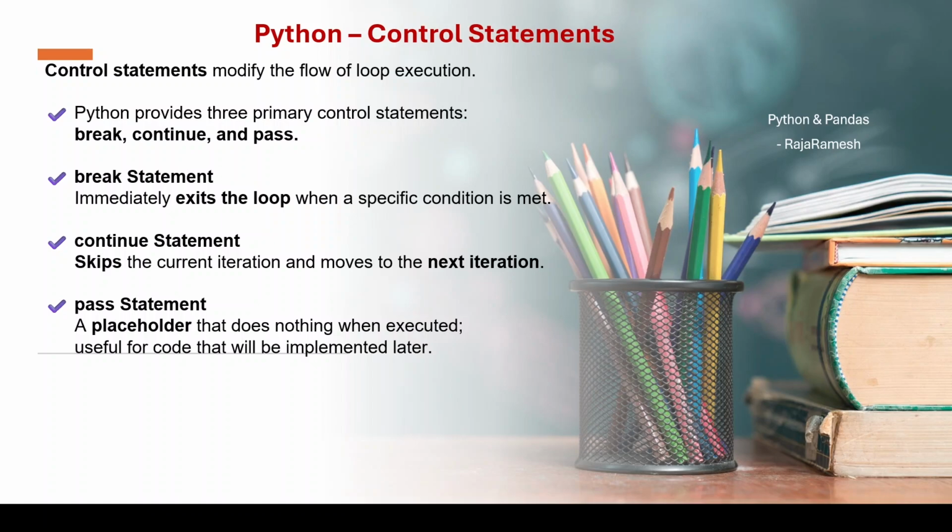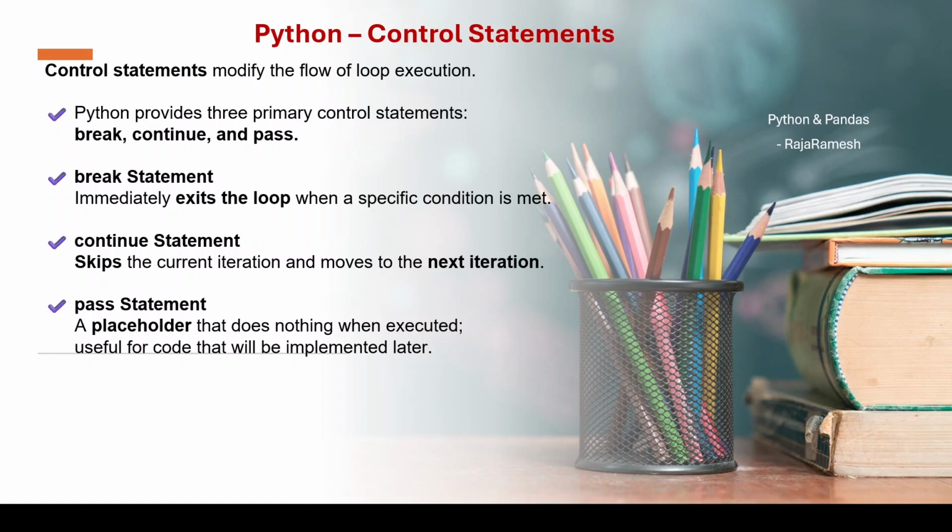And we do have another statement, continue. What it does is it skips the current iteration. For example, if your code to execute in your loop body has n number of statements or n number of lines, and you put a condition in some of those lines. If that condition is satisfied, you don't want to execute those lines for that particular iteration, and you want to skip that current iteration and go for the next value in the iteration. So in that case, you can use the continue statement.